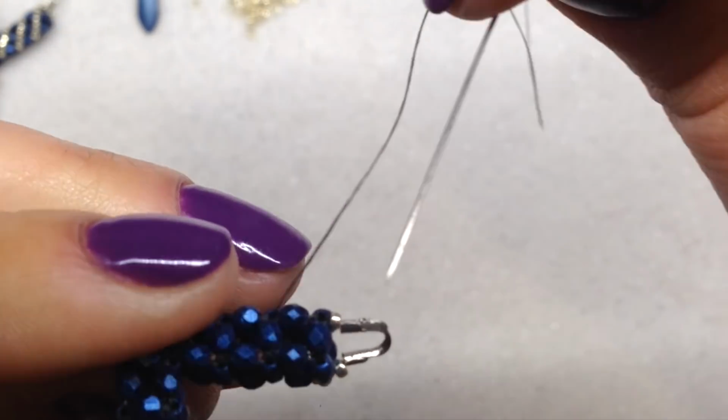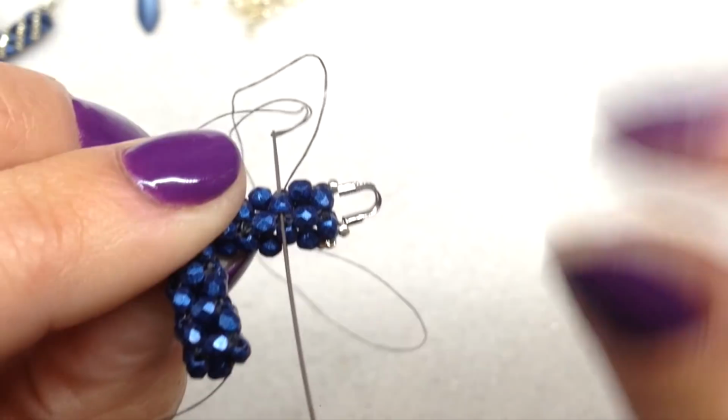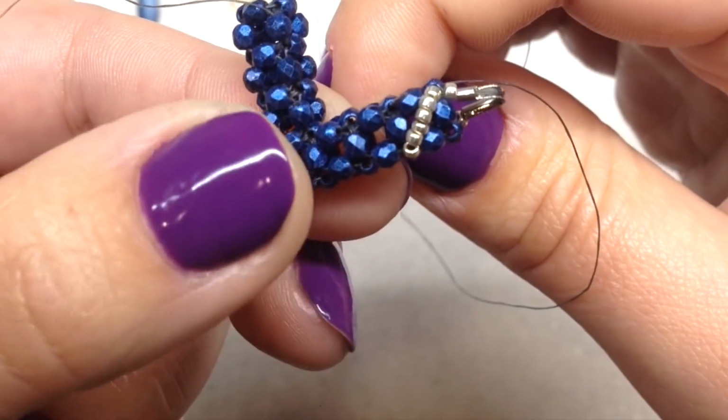Now you can see on the back, I'm coming out of this bead right here. I'm going to go up through the next one that I get to on the back. And we're just making our way to be in our position to make our next stripe, going through that one there.